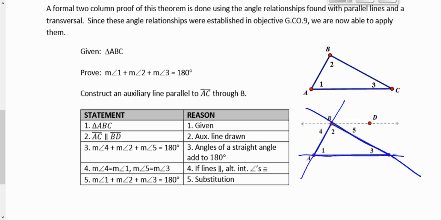Do you see angles, just like the triangle with the paper one we tore off, do you see angles 4 and 2 and 5? What do they add to? Okay, so they stated that. Angle 4 plus measure of angle 2 plus angle 5 equals 180. What's the reason there? Angles of a straight angle add to 180. So that was what I gave you up there. So it could be a reason in a proof. So there we go, right? So we established that these three add to 180, right?